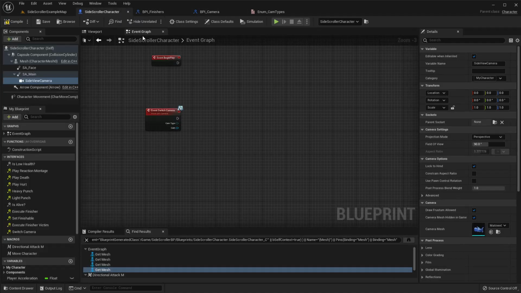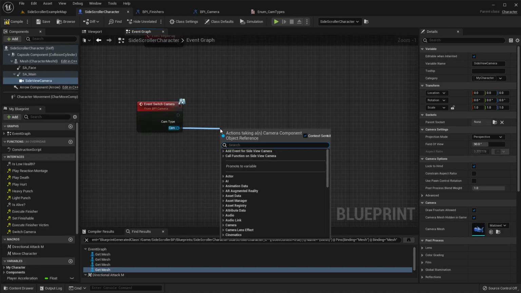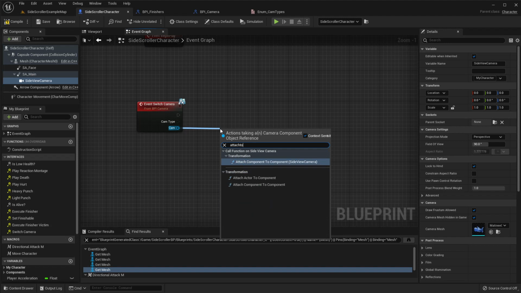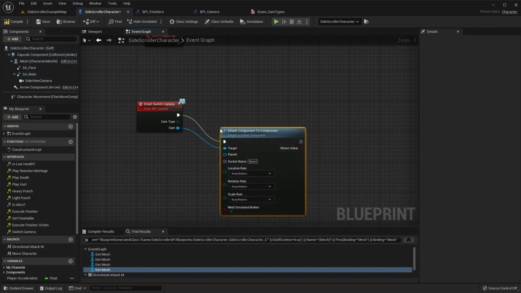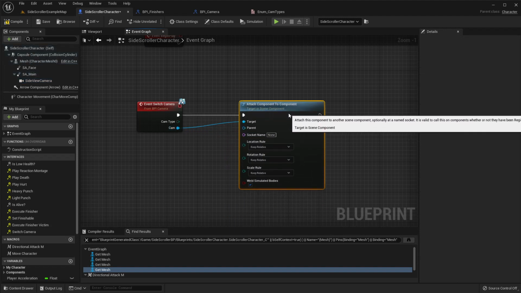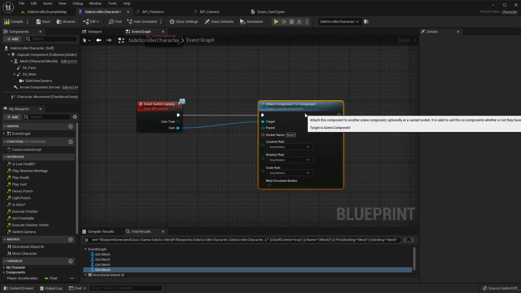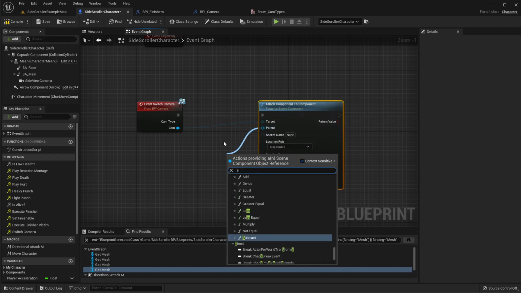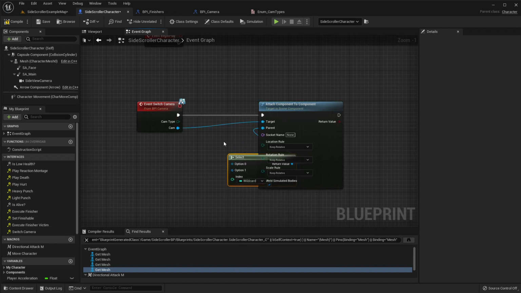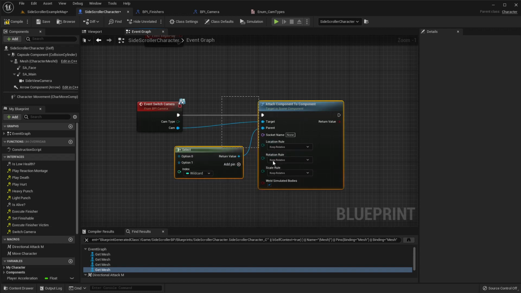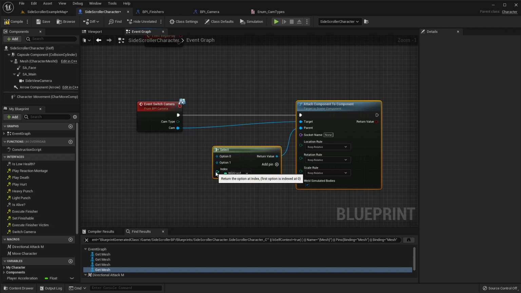Save. Alright, now here attach component to component. Okay, now parent. We can select parent using this enumeration cam type.